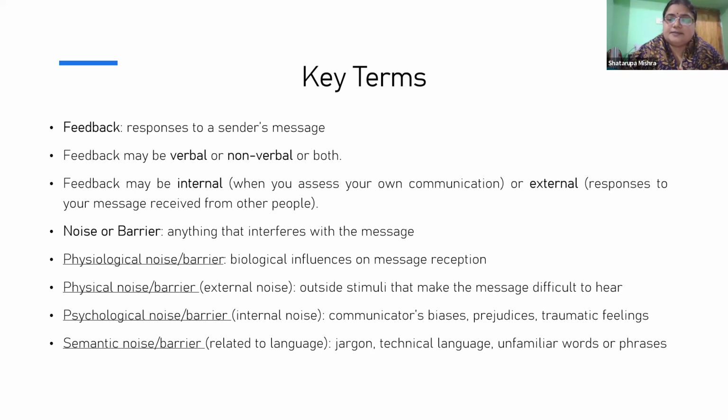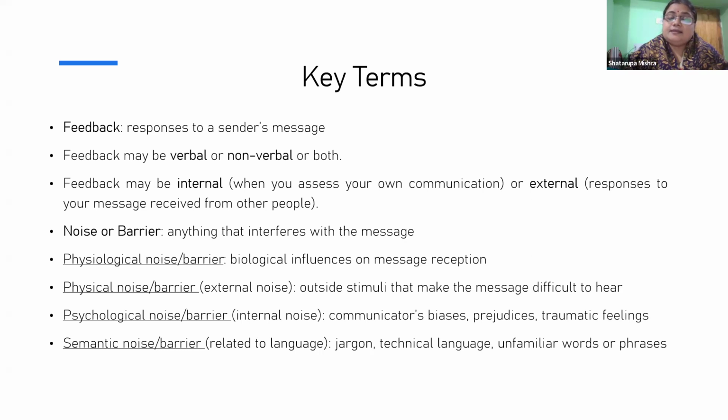Internal noise. That means, suppose I am really sad, something really sad has happened, and I keep thinking about that while I am talking to someone else. Then, whatever the other person is telling me will not be clearly understood by me, because I'm lost in my own thoughts. I have something really sad to deal with. So these sad feelings act as a barrier to the process of communication.